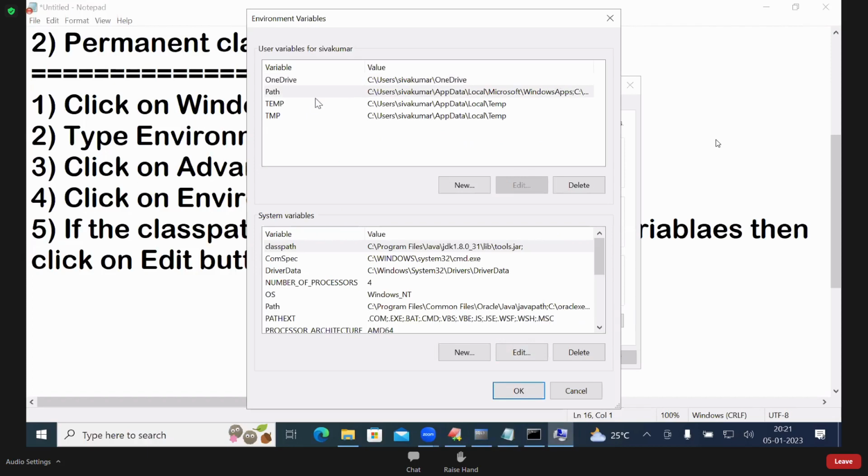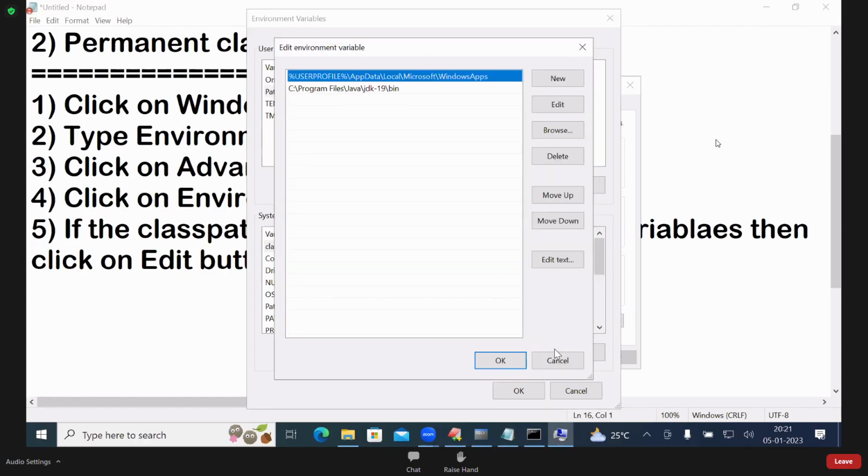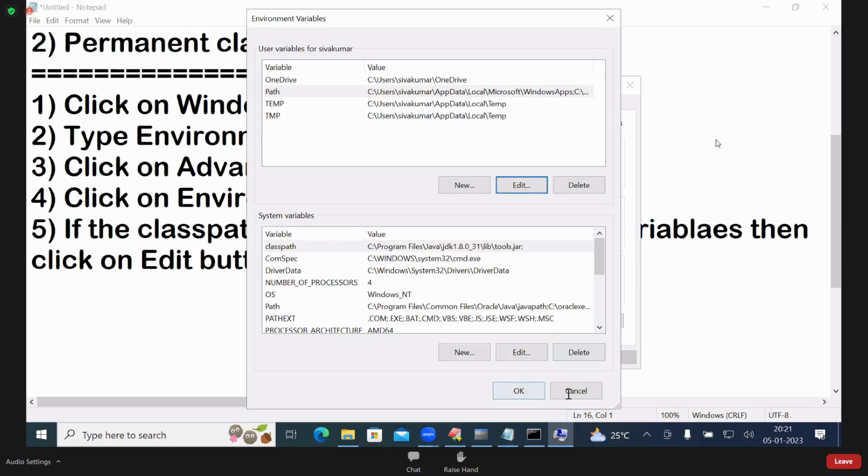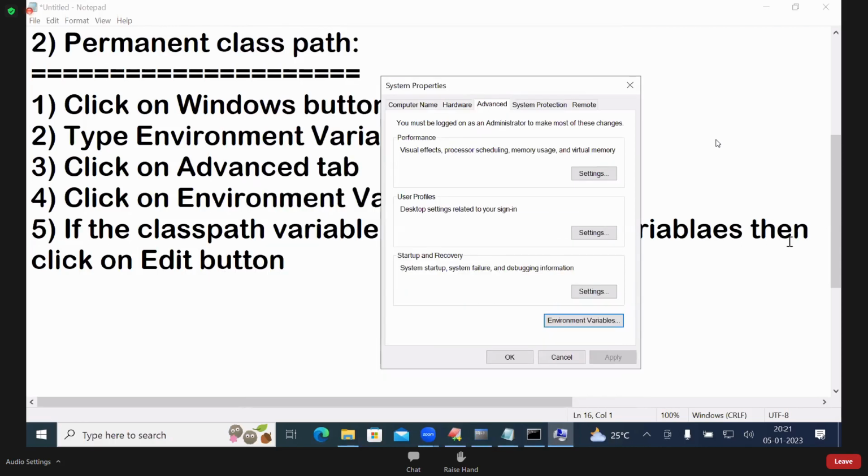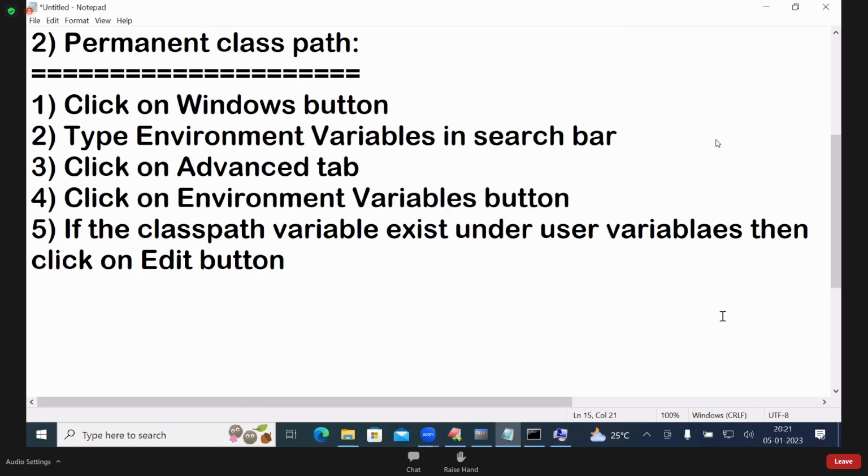Here, new, you can paste. Like this it is possible. If not there, new button. I'll show you both. If the class path variable exists under user variables, then click on the edit button. Next, click on the new button.